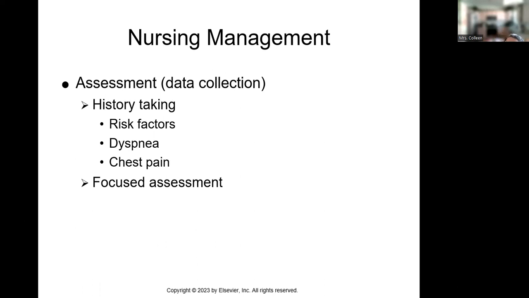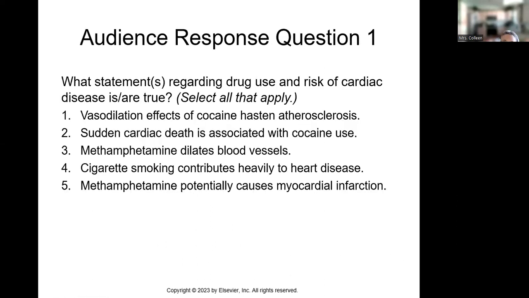Okay, so we're also going to be looking at the fingers, we're looking for evidence of clubbing. We're going to be checking capillary refill. So there's a lot of different things on this focused cardiac assessment that we would have to take a look at. Okay, so here's a question for you. Which statement regarding drug use and the risk of cardiac disease is true? We're going to select all that apply.